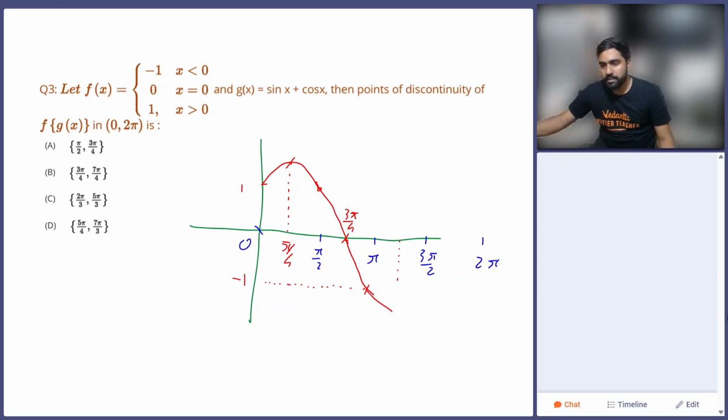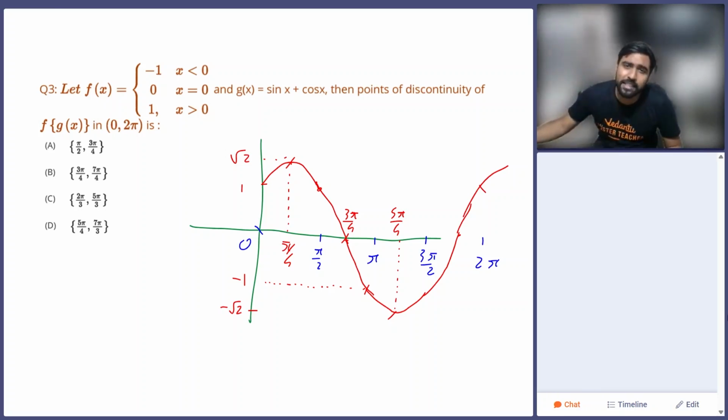Then it reaches the smallest possible value, which comes at pi plus pi by 4, that is 5 pi by 4, at minus root 2, minus 1 by root 2 plus minus 1 by root 2. It reaches its minimum possible value, and then it starts flowing its way back. It keeps coming up, and at 2 pi it will again reach the value of 1. After that, we don't really care.